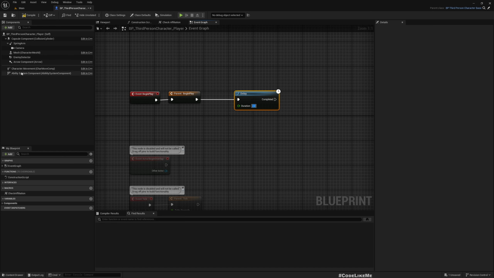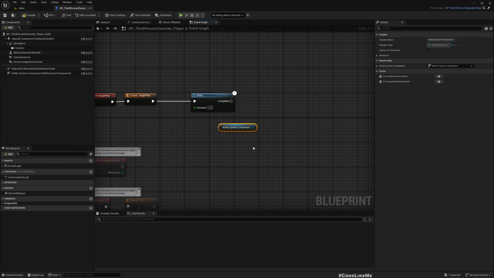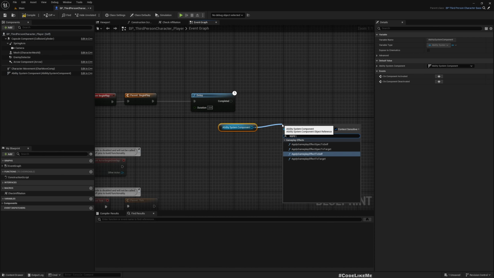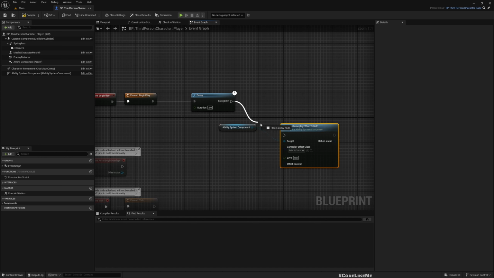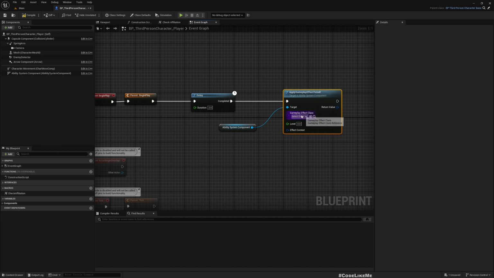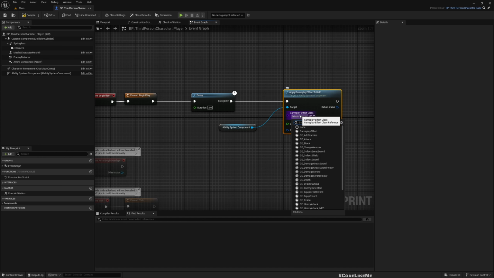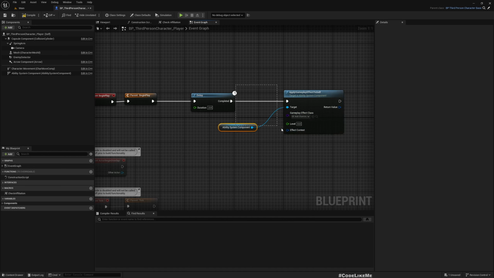We can get the player character, so we can do it like this: apply gameplay effect to self and add stamina.